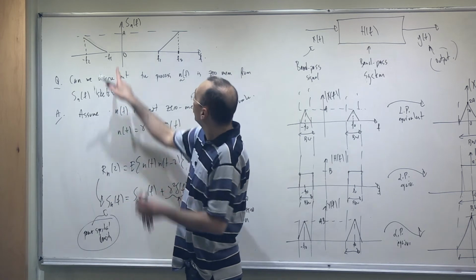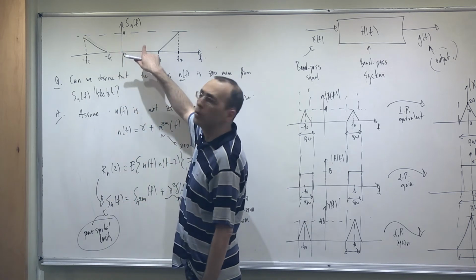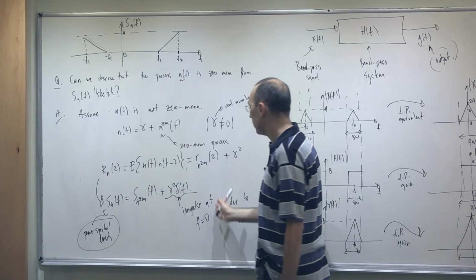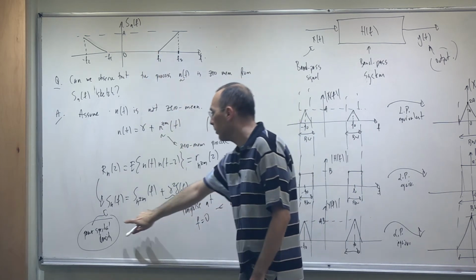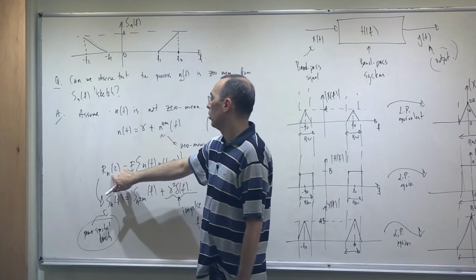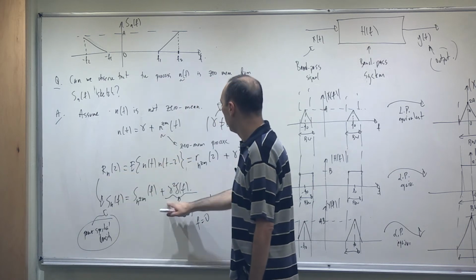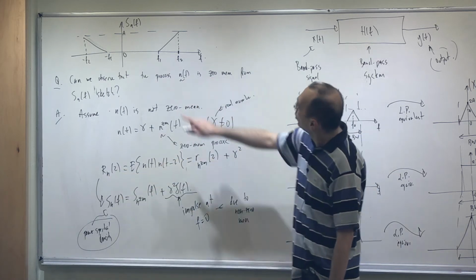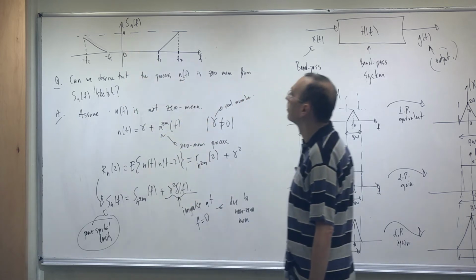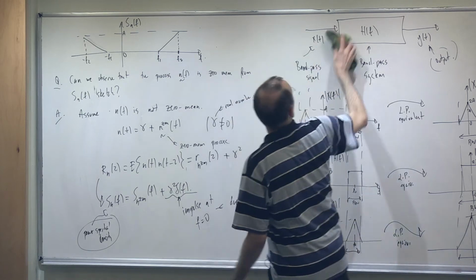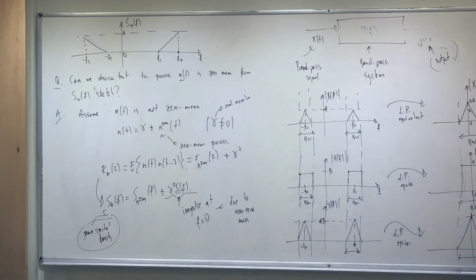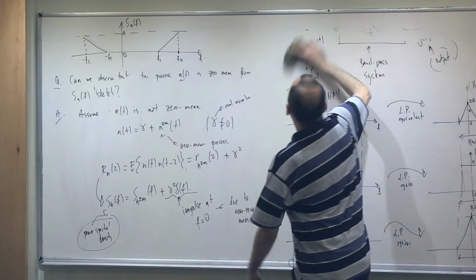So of course, for the covariance function, in the Fourier transform, since you are subtracting the means, there will never be an impulse over here. But if you are talking about power spectral density, the autocorrelation's Fourier transform, now you can say that this is zero mean because I don't see an impulse over there. Okay, good to know. I mean, this picture tells us something about the mean also.